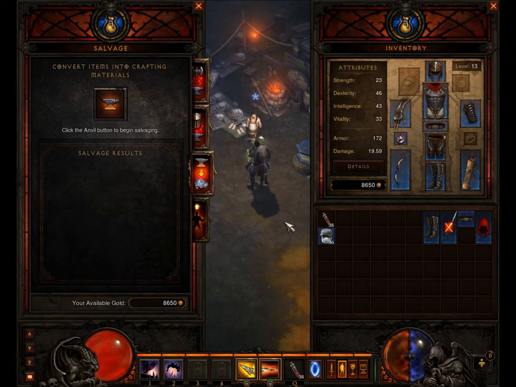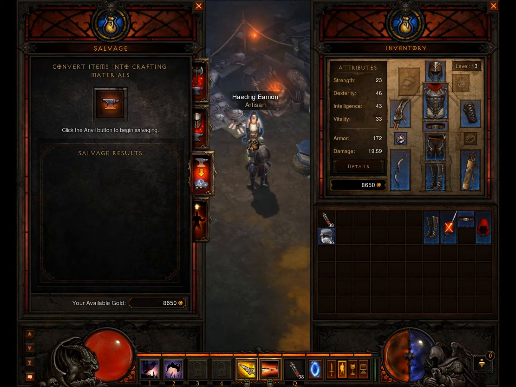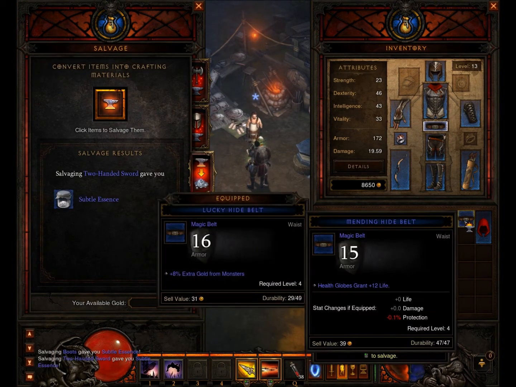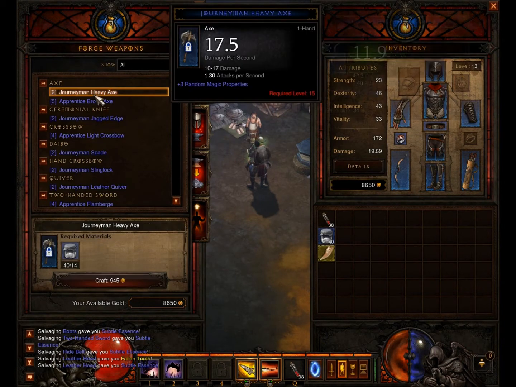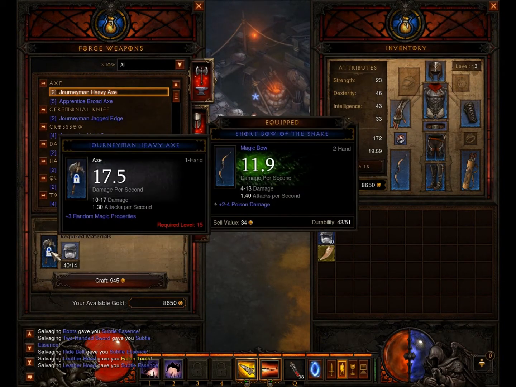A major new portion of Diablo 3 involves the crafting abilities of your allies. You level up your allies using gold, and then you can salvage magic items to produce simple essence, and other things with higher levels. Occasionally you'll get a rare, like I did here, a fallen tooth. The fallen tooth isn't useful to me yet, but eventually I'll require better essences, better materials to make items here in the crafting bench.